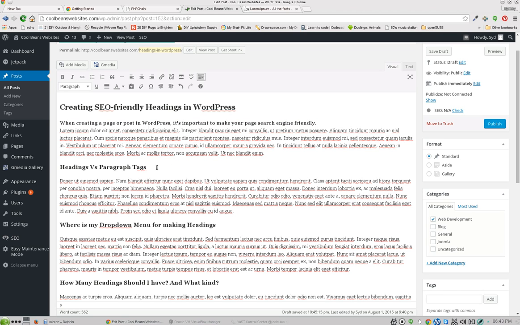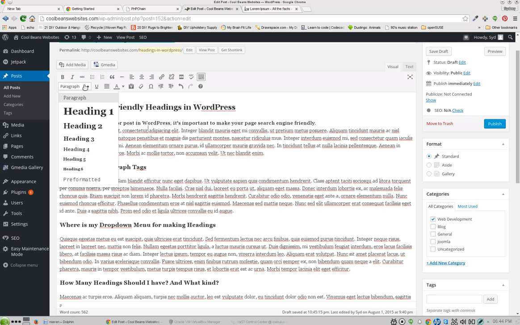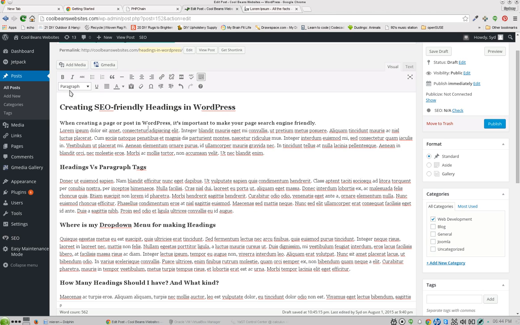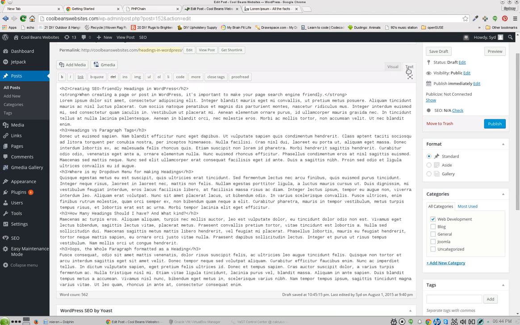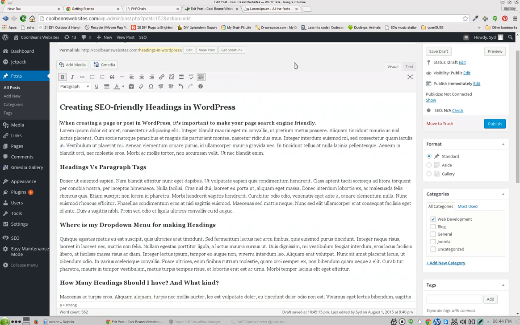Okay, now another thing here is sometimes you'll see that, oh gosh, you're in here and there's no drop-down menu right here. That will happen if you've got text clicked right here in this area, these right-hand tabs, instead of visual. So if that happens, just come over here and click visual and you'll get all these little icons back here at the top.